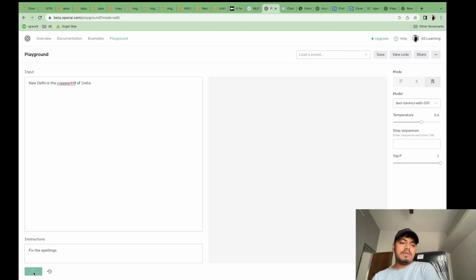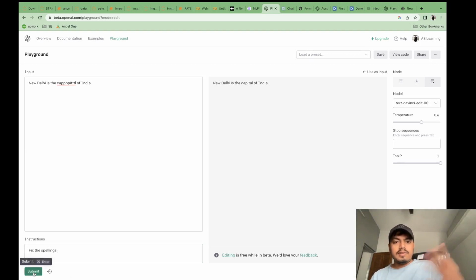Let's see if it works. Yes, "New Delhi is the capital of India," and in this way you can do your editing. So these are two new features which they have included now: one is insert and one is edit.